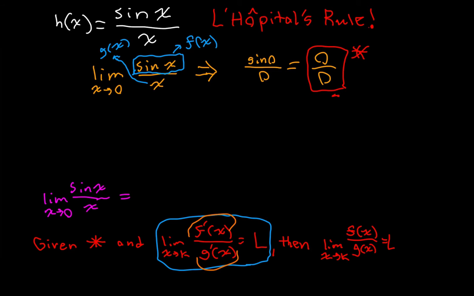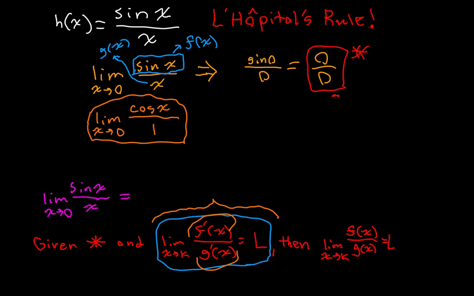So what's the derivative of sine x? So let's just see, limit as x goes to 0 of cosine of x over, what's the derivative of x? Or g prime of x, that's going to be 1, right? This here is just the same as this portion here for our example. Well, what does that equal to? If you plug in x as 0, this is going to be equal to cosine of 0 over 1, which is equal to 1 over 1. Hey, that's equal to 1.